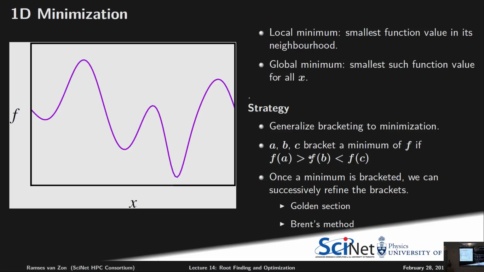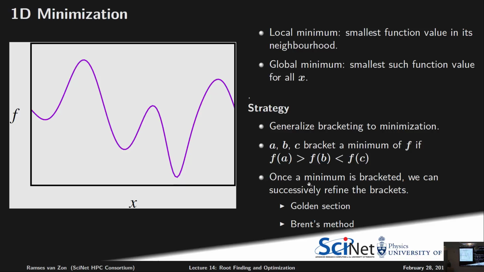and how to find it again means knowing a little bit about your function and kind of trying. Once you have this, there's ways to refine A, B, and C, such that A and C get closer and closer together. Two standard ways are the golden section and the Brent method. We'll look at golden section for a second.